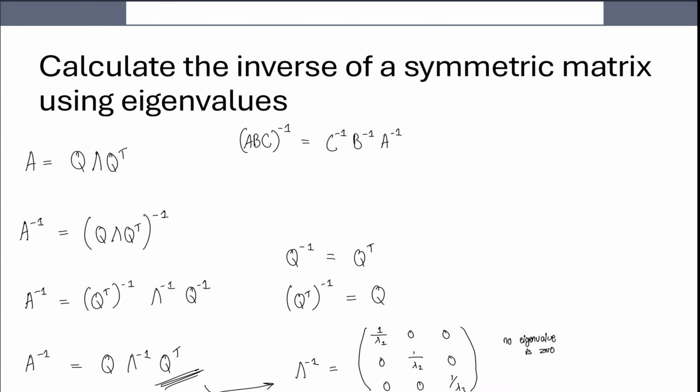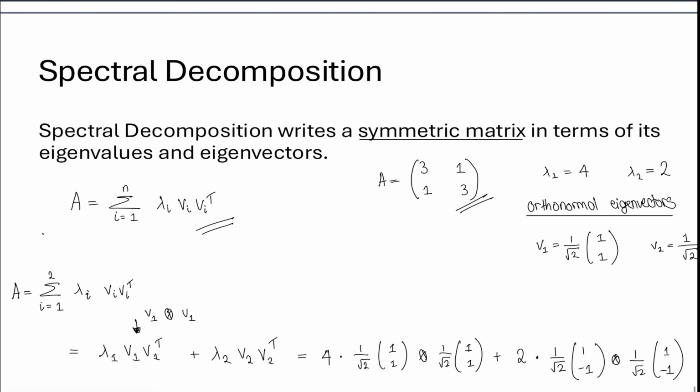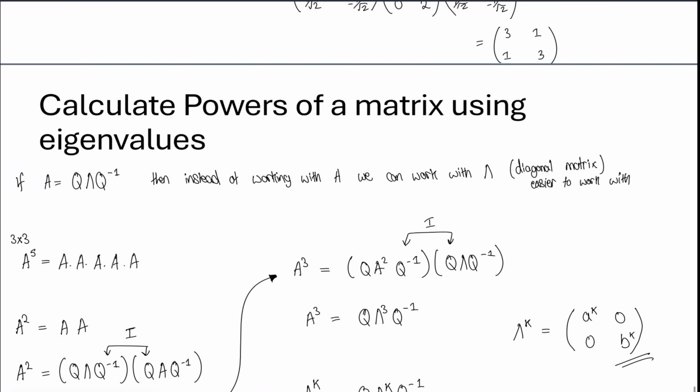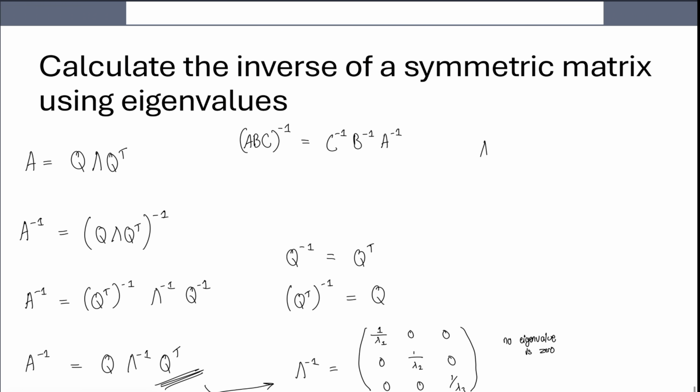If I were to write this formula in this way, what we are essentially doing is just summing from i equals 1 all the way to however many dimensions the matrix has, 1 over the eigenvalue, and then the tensor product between the eigenvectors, which we write like that. So that's how we would calculate the inverse of a symmetric matrix using eigenvalues. So yeah, this is just something that we need to know.